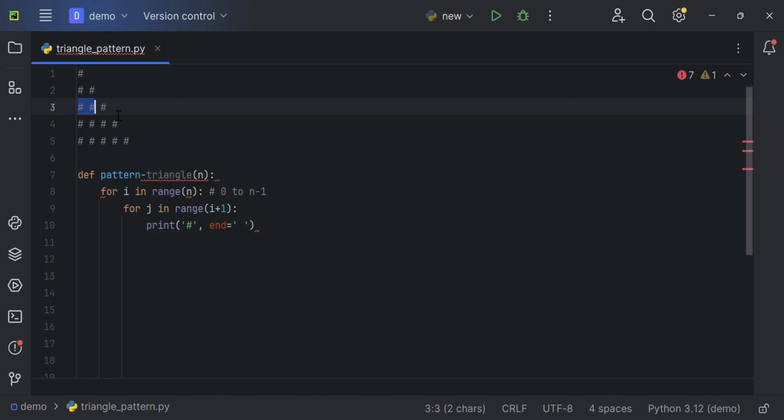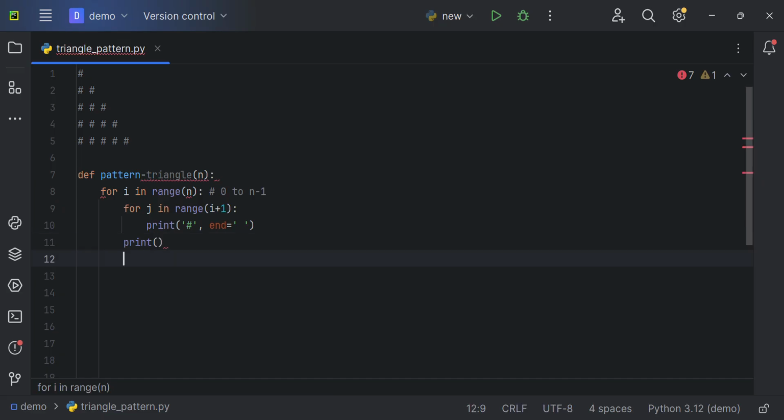To move the cursor to the new line, we include a print statement, which we can consider like a reset or enter button that moves the cursor to the next line at the end of each row.